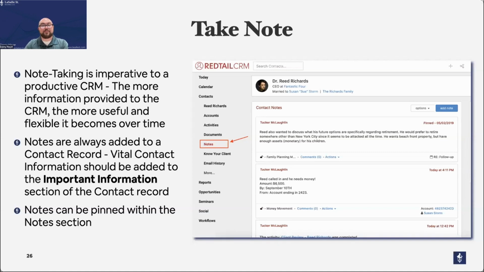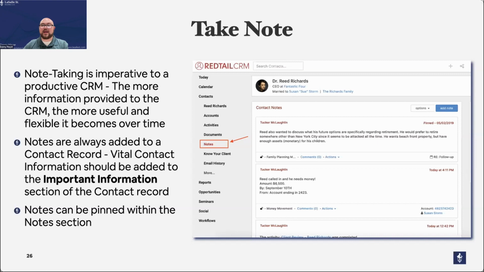There is one thing that is a disadvantage to the ability to have so many notes in so many different locations. If you're quickly trying to find something, you may be searching through several different notes. So one of the important things to keep in mind when taking notes within the CRM is to make sure that any vital contact information that you're going to need to refer to or come back to on a regular basis should be within the body of the contact record itself.